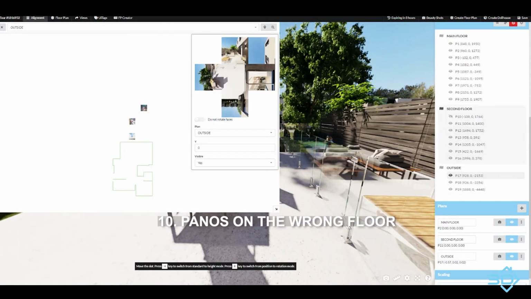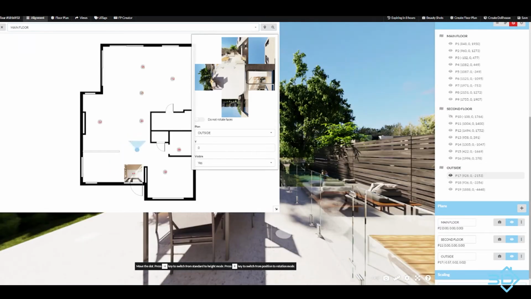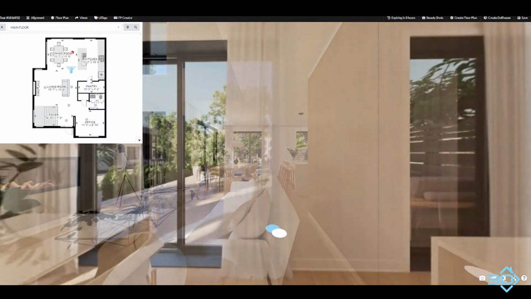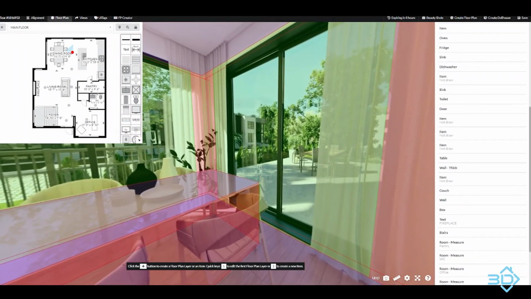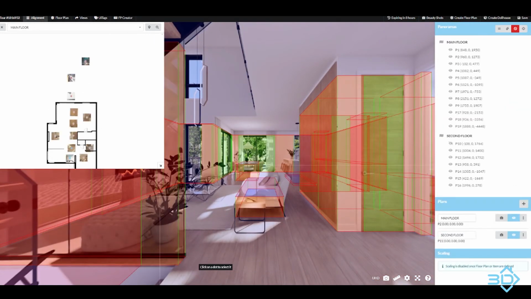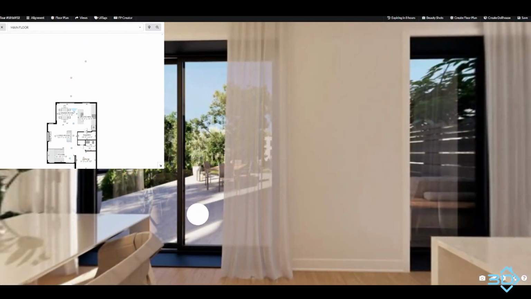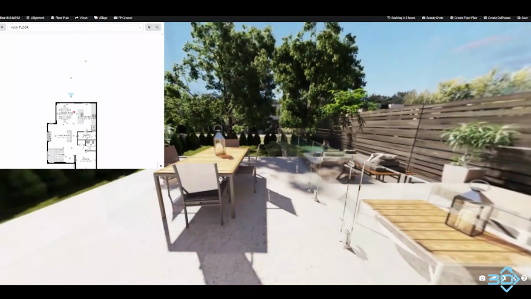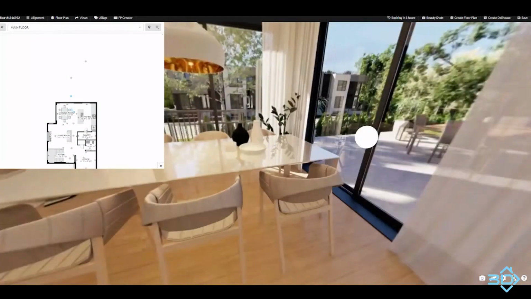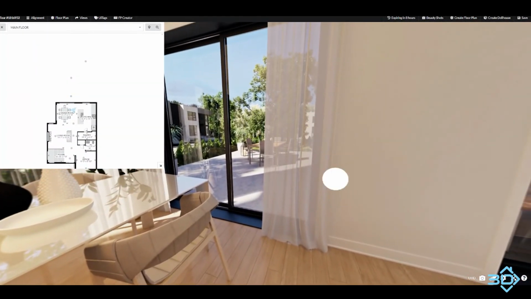10. Panoramas on the wrong floor. Our modelers are instructed to not change the floors of any panoramas unless requested. If nothing is requested, the panoramas will stay on their original floor. It is important to place the panoramas on the desired floor for the final results. Backyard or outside panoramas are often on the same level as the main floor. If the photographer decided to split the outside panoramas onto another floor, this means they will stay on the floor the modeler received them in.